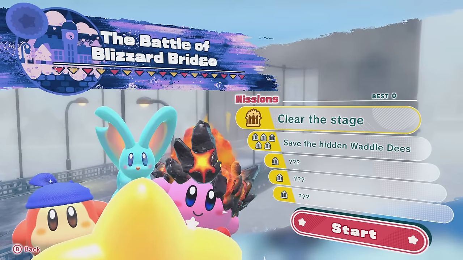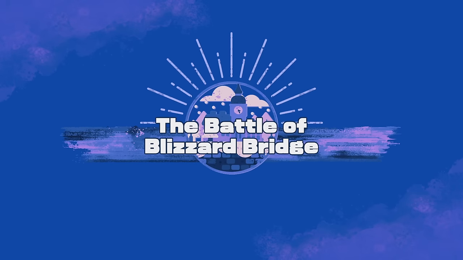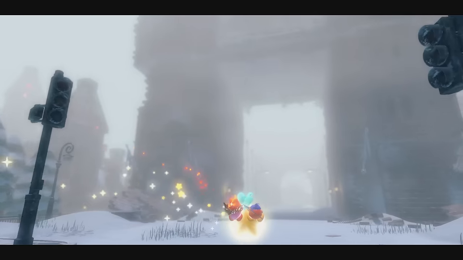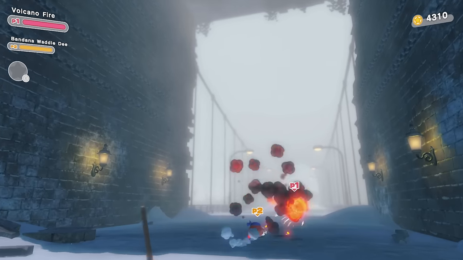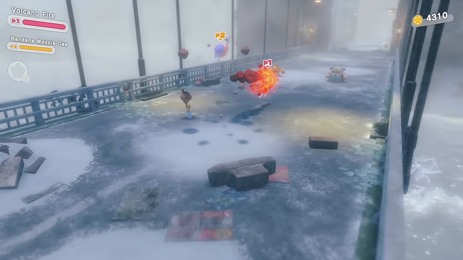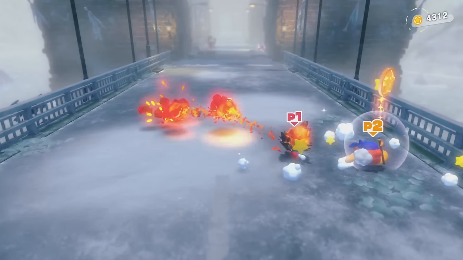The Battle of Blizzard Bridge. I think fire ability is going to be good here, because fire is super effective on ice. Yeah. And I think we might have to do one of these boss battles damageless, if I remember correctly. This looks so much like a Fire Emblem level, yeah. Doesn't it? And do you remember that fire is super effective on water? No. I'm kidding. That was like a joke we made before. Oh, was it? I don't remember. Did we ever go to an airship level before or no?